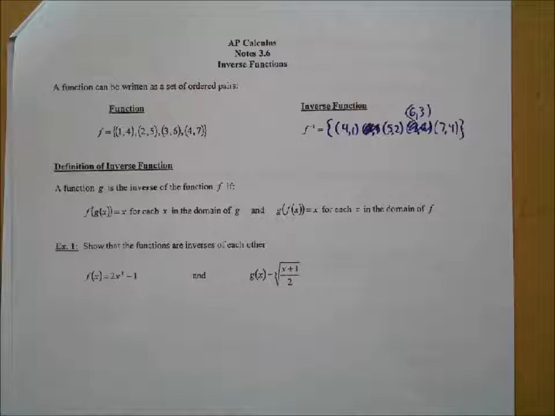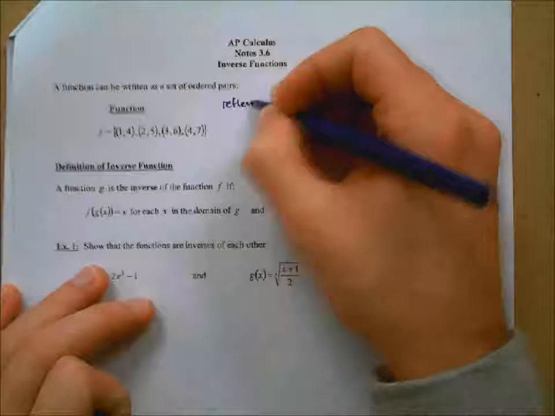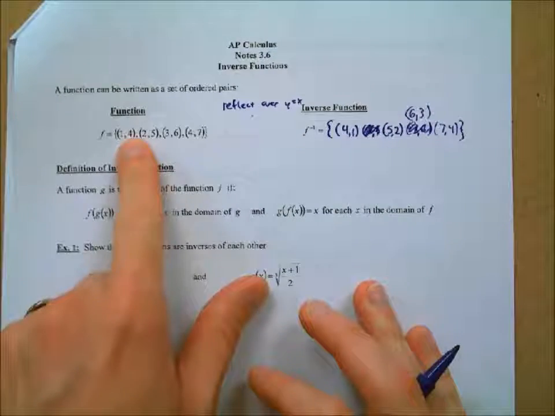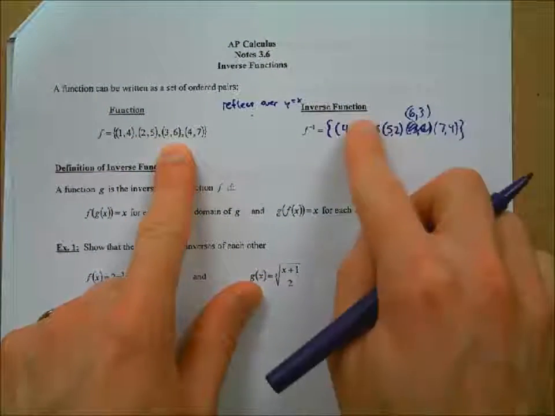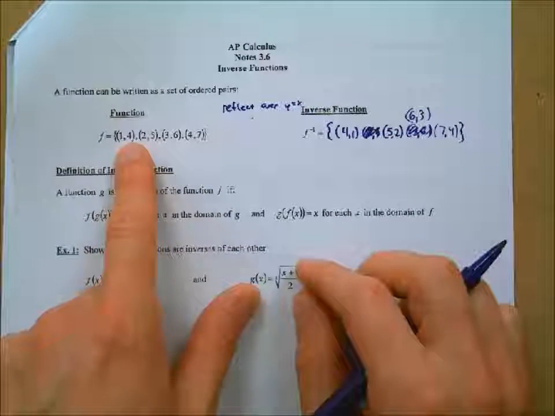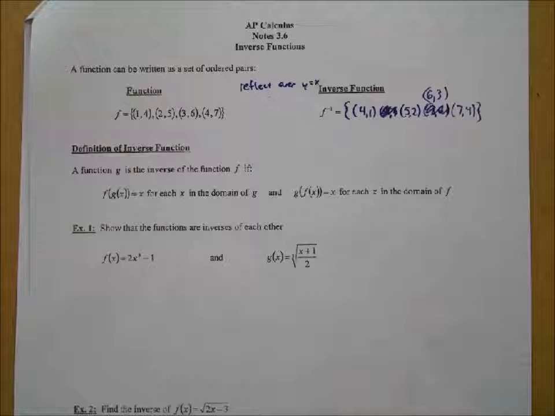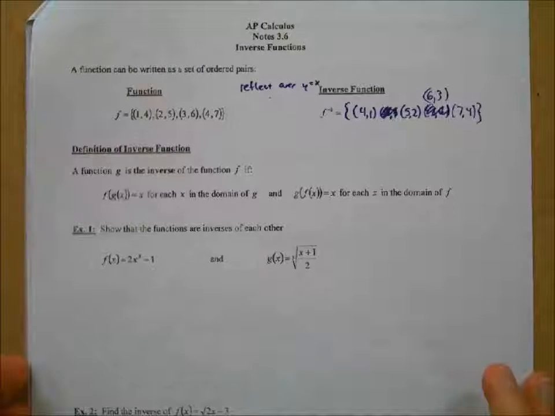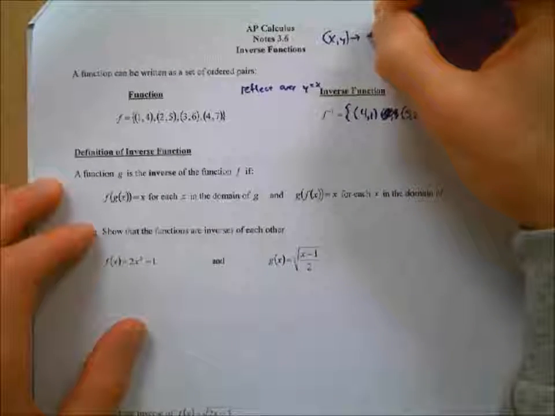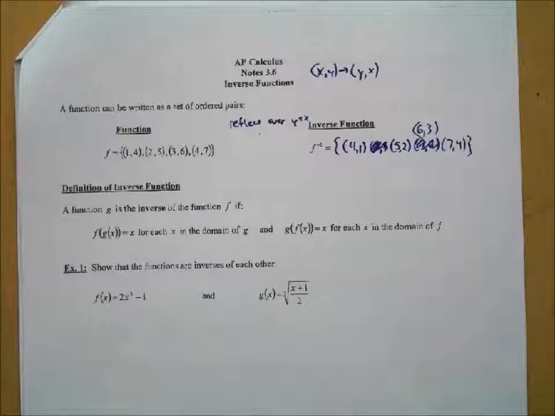Which then maybe makes sense why, to find a function's inverse points, if y is equal to x, then we're just going to switch the y's and the x's. Y becomes x, x becomes y. They swap around like that. That's kind of the idea there. If you remember that from geometry, I don't know if you guys remember the coordinate notation for reflecting over the line y equals x, but it was that right there: (x, y) becomes (y, x).